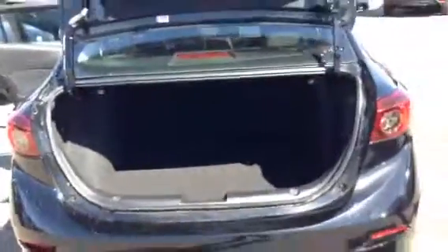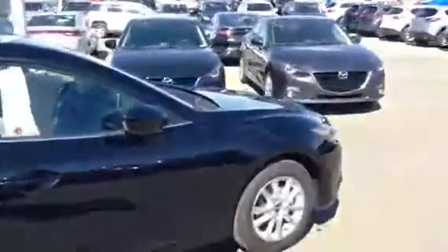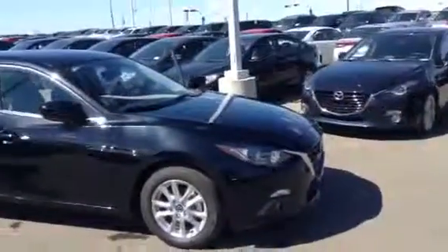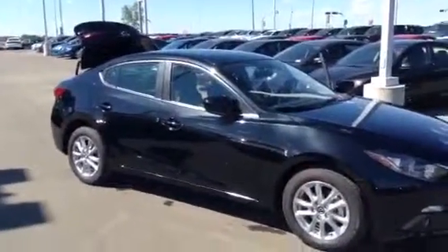One last thing too with this car — if you were ever to hit the ditch, Brandon, there's these little circles right here. Those pop out on each side of the rear bumper and you can screw tow bolts in there. The tow trucks will have them, so that'll allow you to pull from the frame instead of the axle. That way you won't damage the car. So I think I've covered absolutely everything. If you have any questions, please let me know — I'll just wait for the pay stubs. Thank you very much, Brandon.